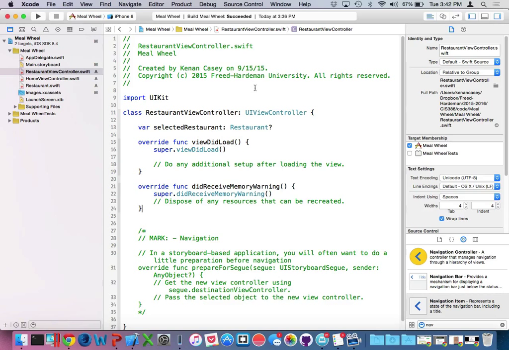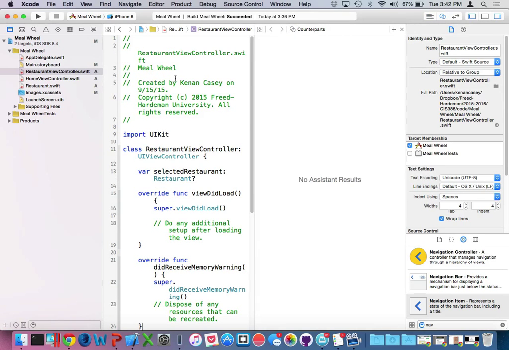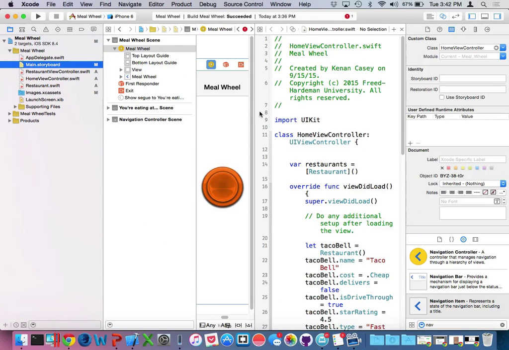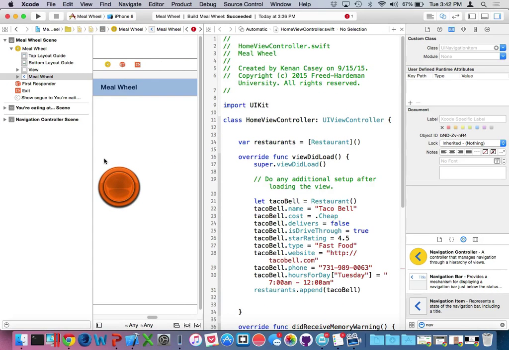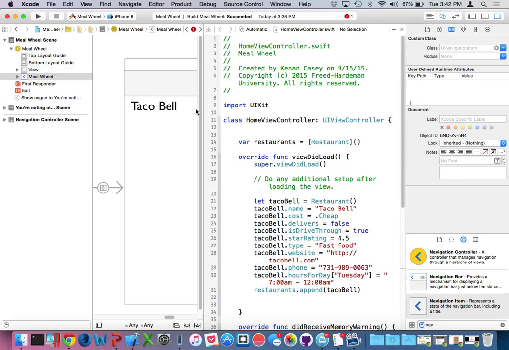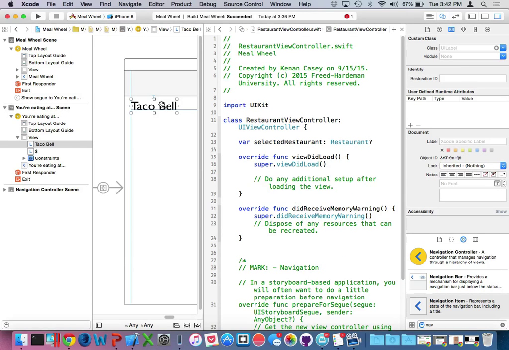I would like to then set the title, the name of that restaurant, into the label. I'd like to set the title of the object that I pass in into the label. Let me get some more space here. Right here. I want this label to get replaced by whatever text comes in. So to do that, I need a reference to this. I need an outlet.